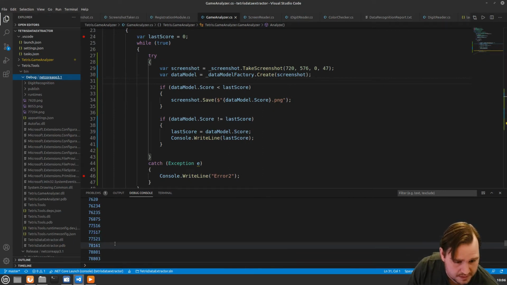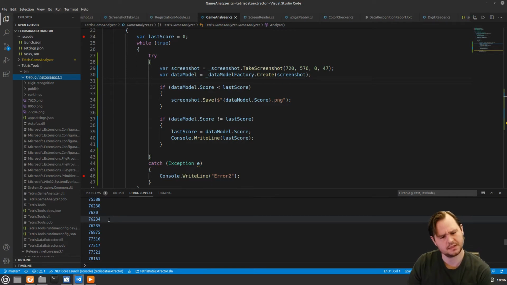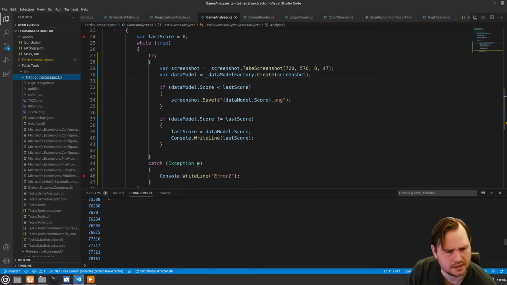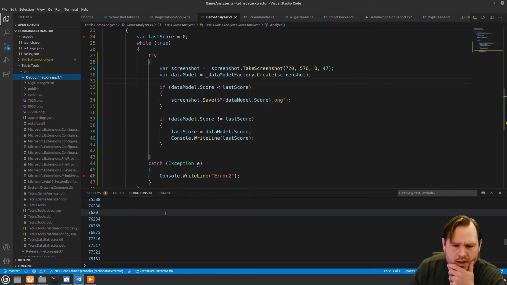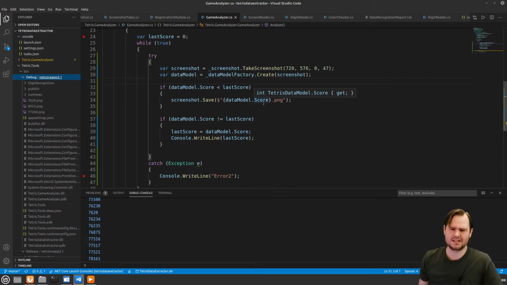Now 7, 7, 2. What? I made it save the file. What?